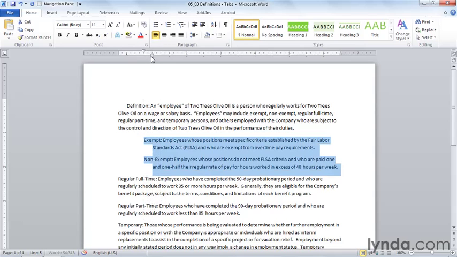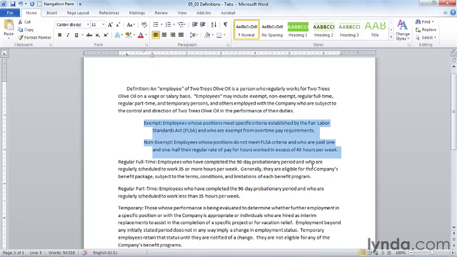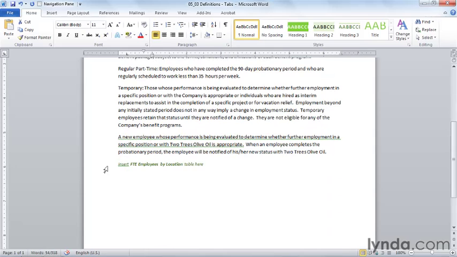There's another reason that I might set tabs in my document, and even that I might want to set them very precisely. I need to insert a small table at the bottom of this document, an FTE employees by location table, and it only has 3 or 4 lines, and I'd like to insert it right here. The first column in this FTE employees by location table is the city. The second column is the state, and the third is the number of full-time equivalents that I have.